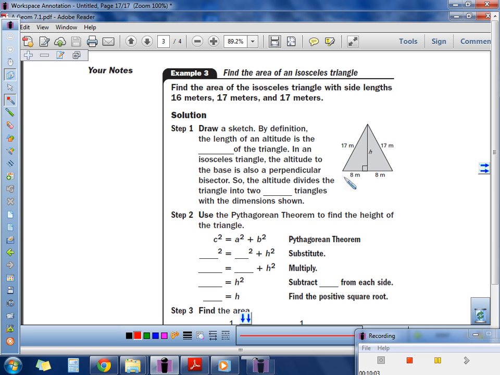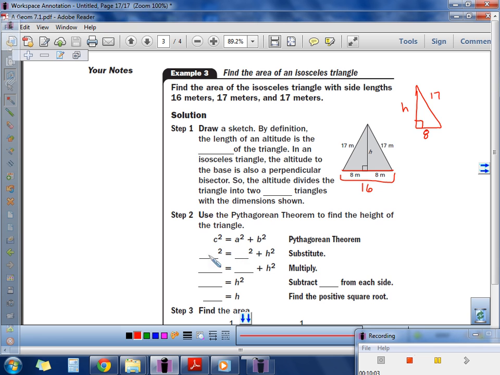But whenever you have an isosceles triangle, it's symmetric. That means the two legs are the same. And that means if this bottom is a total of 16, you can divide it into two congruent pieces. By doing that, you can just focus on half of that isosceles triangle, which kind of looks like this. And then you can use that h in your area formula. So first thing we need to do is use those numbers in our Pythagorean theorem. So I'll use that over here real quick.